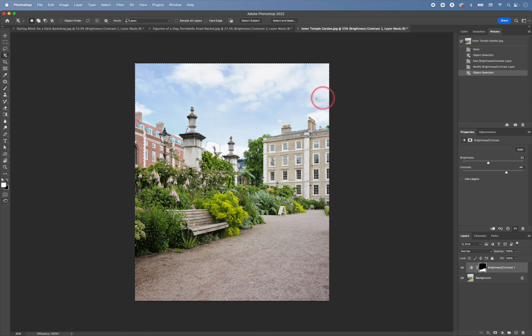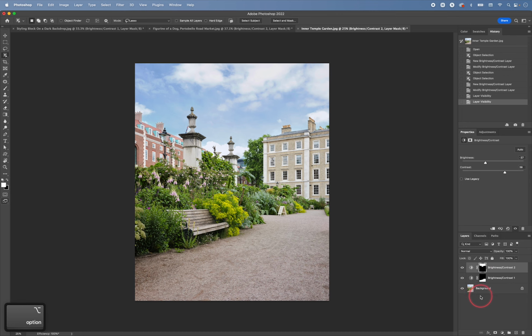And the selection is really good, but it missed a bit here. So again, Shift and add to this selection. And now you have a really good selection. So you can go to the adjustments, brightness and contrast. Again, I can increase the contrast a little bit and darken the sky. And this is the before and after.